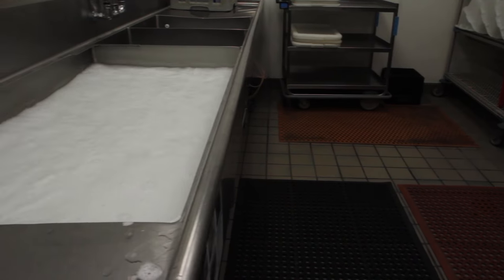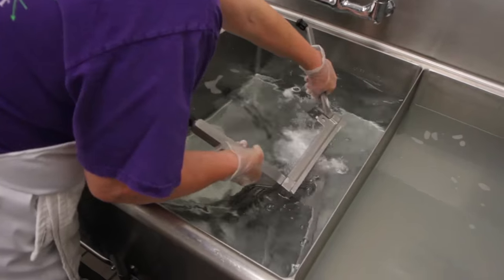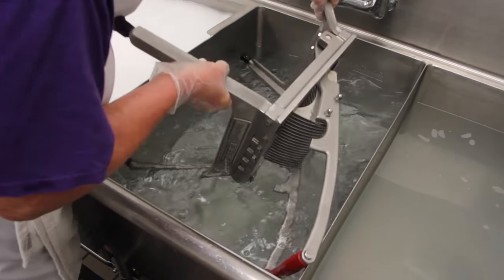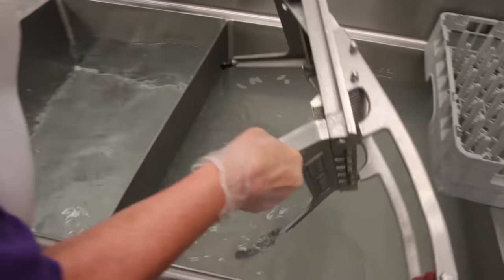So let's try to tackle these dirty dishes with stubborn food still stuck on them. At this point, you've already scraped and rinsed them as much as you possibly can in the main sink. Now, wash the prepped dishes in the first sink. Allow them to soak if needed. Next, you'll rinse the clean dishes in the second sink. Then, sanitize the rinsed dishes by putting them in the third sink to soak for 1 minute.